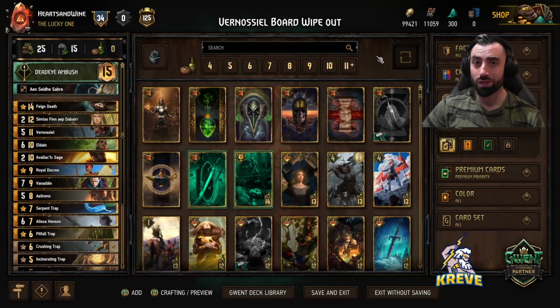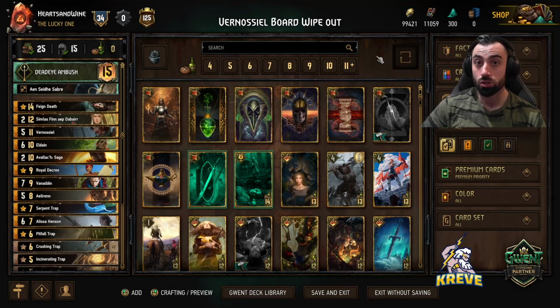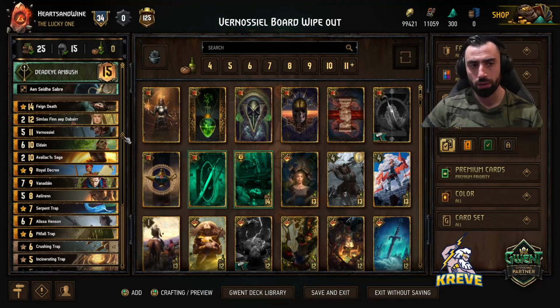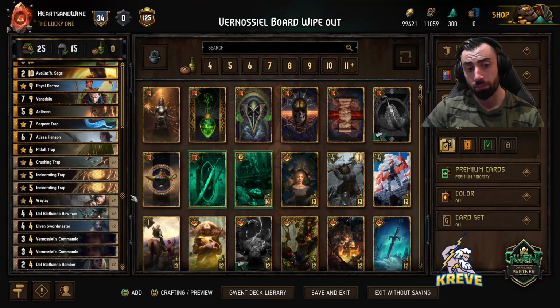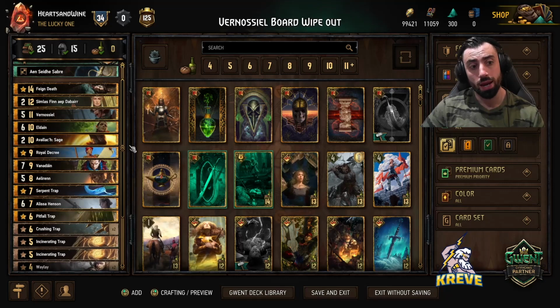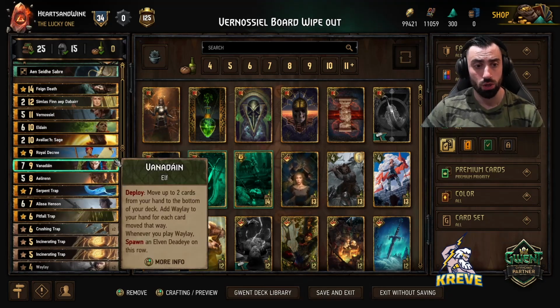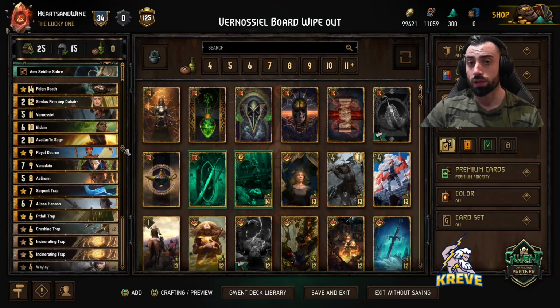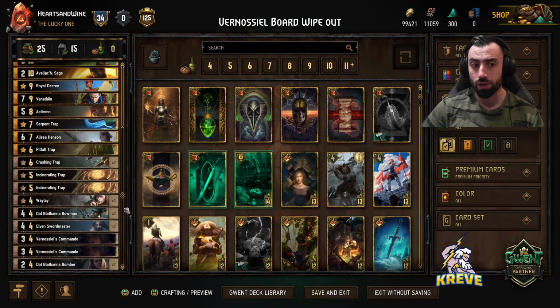Now that I've run you through the list, let me explain how to execute the strategy for this deck most optimally, in my opinion. Round 1, we want to play Feign Death. We want to commit all of our bronze units. And you can use Vanadain as well. Okay, that should be enough tempo to get us round control. What I'd say with our deck is we just pass round 2 and go for a long round 3. And then we're going to take a unitless theme into round 3.